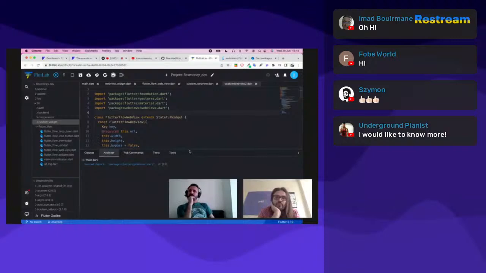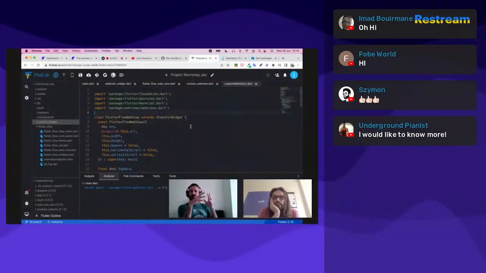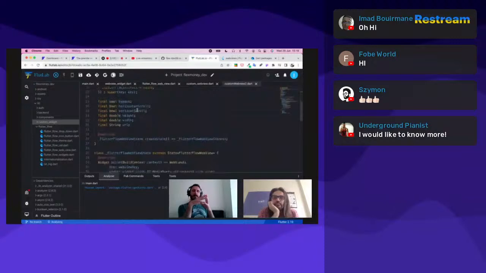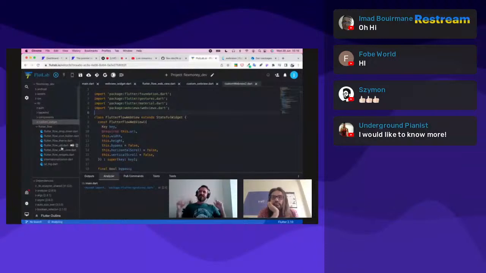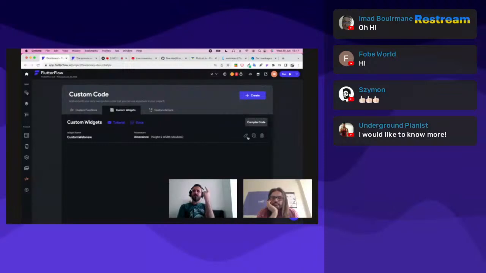Right now, this is very important when we copy and paste the code, because to sum up what we've done so far, we basically copy and paste a code that we used from Flutterflow. So with that in mind, first we have to see if we don't have any errors. And right now we don't have any errors, right? So this is great. And this code should work. So if we go back to Flutterflow and then we try to use this custom widget, it should be able to work.